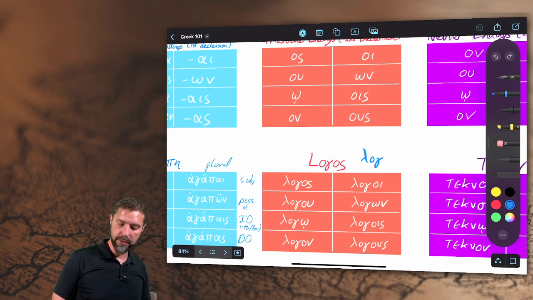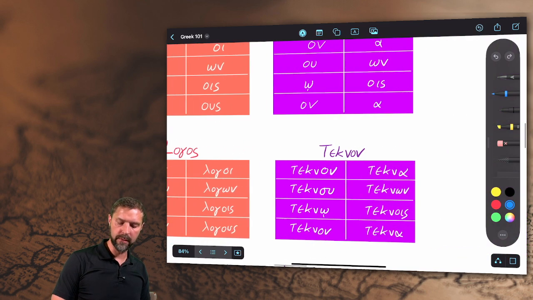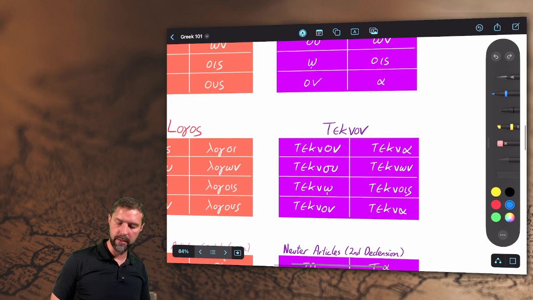Similarly, when I come over to my neuter paradigm noun, this is the one that we use most often. Similarly, I'm going to do that exact process. I'm going to take the techn, put on the ending. That's my stem, and then I just put on on, u, o, on, a, on, ois, a.